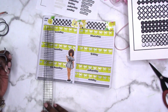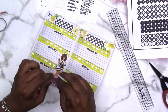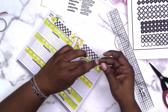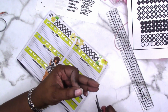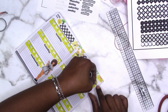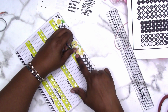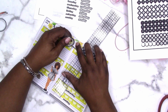It's almost 7 o'clock. And I've been planning to come in here and get this done since I woke up this morning. And I even walked around with the yellow washi in my hand for a little while. And then I said, well, let me put this back on my desk before I set it down somewhere, and I can't remember what I did with it. But yeah, so that happens. It was like I had an idea, but I just couldn't flesh it out. I don't know. But it's working out now.